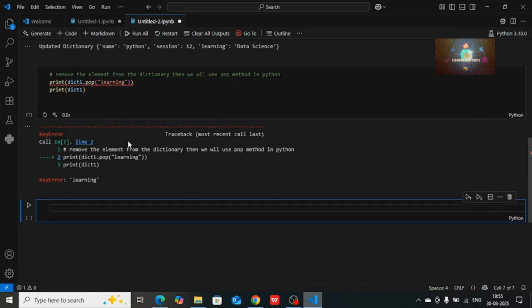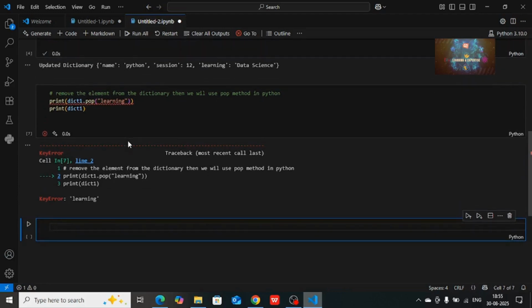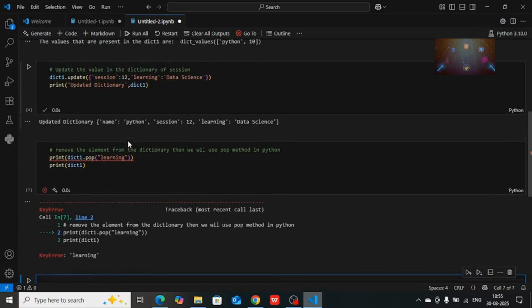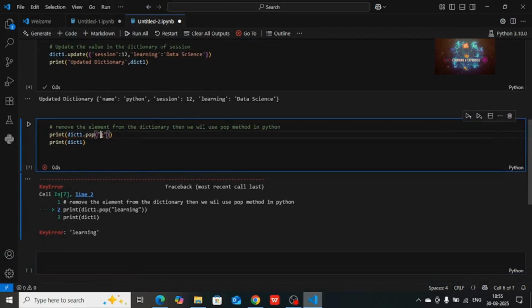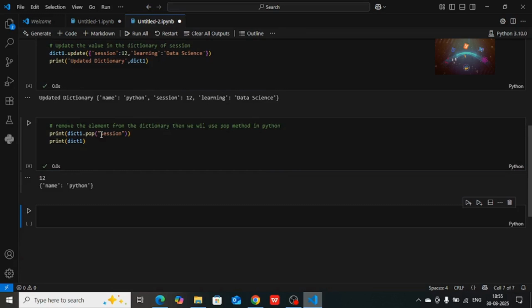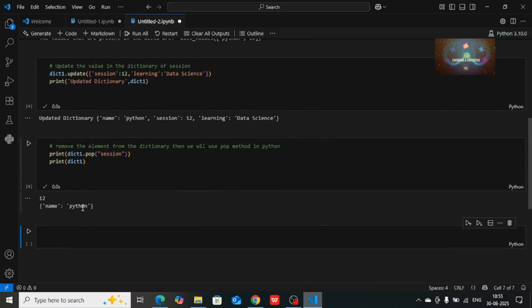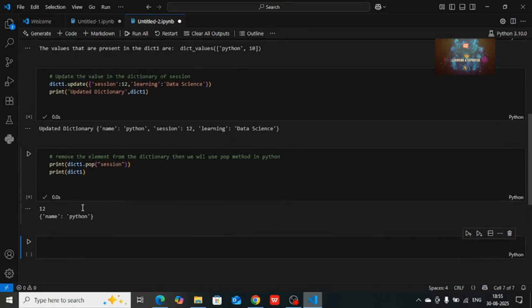Here it is already removed, so it is showing me the error. I'll change it to session. Session is removed, and now I have only name and Python.